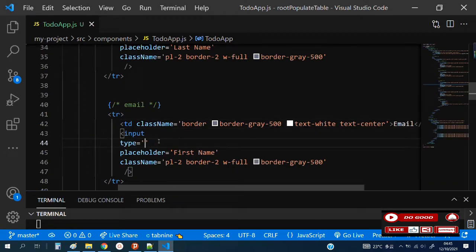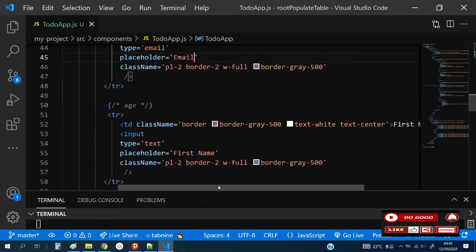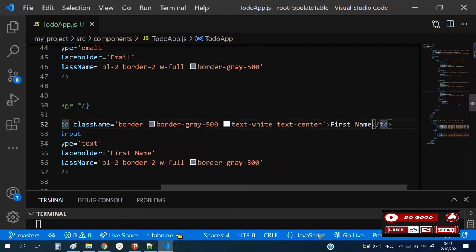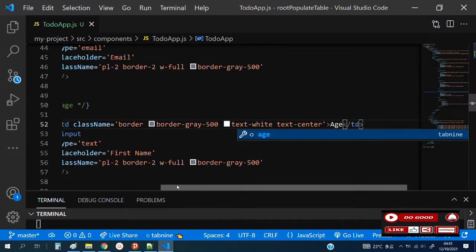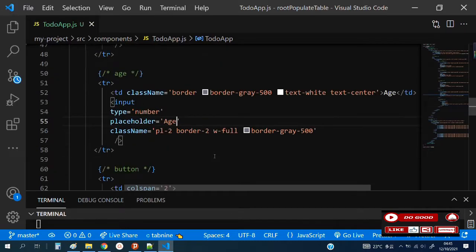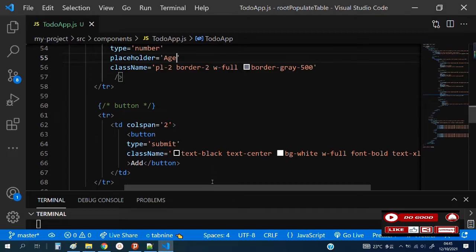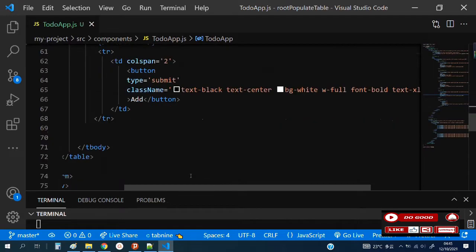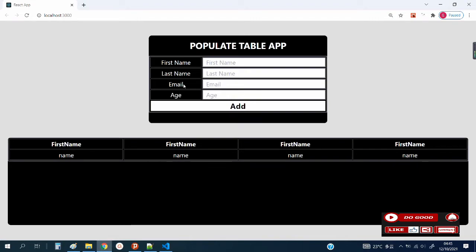Type email, then placeholder. The next one, age. We'll do that too. Age, type number, placeholder, age. And last one, Python. Python is okay. So that is that. Let's check it out. Good.